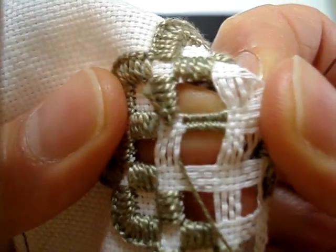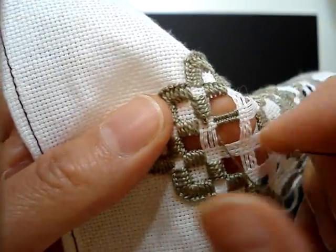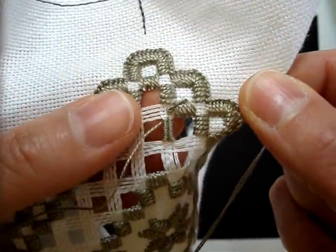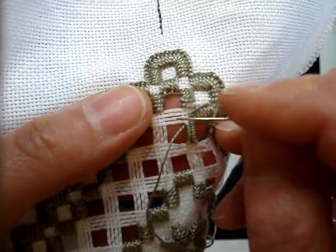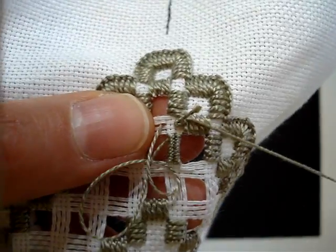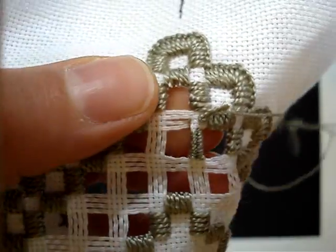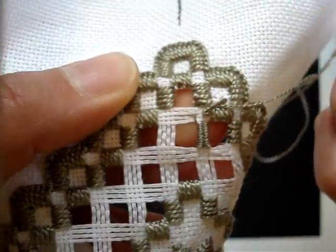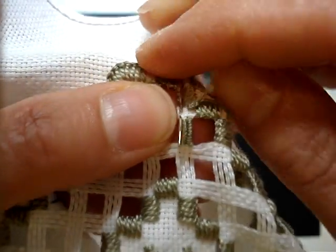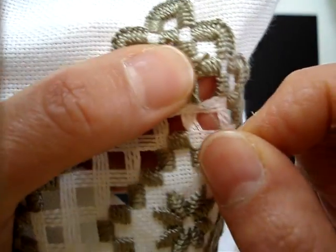I'll leave it at that. Turn your work — now I'm looking through the camera so it's hard to see — and start again on the next one. If you're right-handed, do it this way so you're always pulling to the right. When I go in, especially right at the start, I kind of try to give it a tug to the right too just to make sure I've done it neat and tidy.